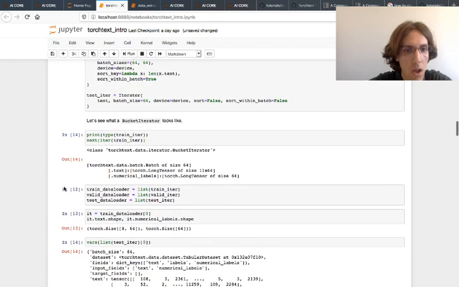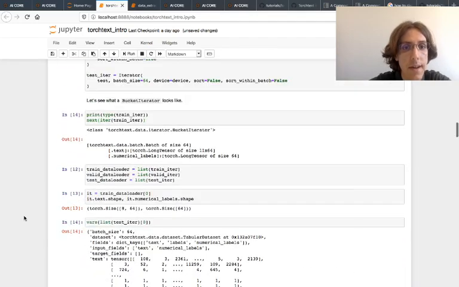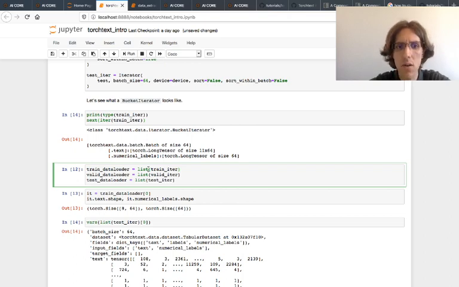That's it. Okay. And then the next thing that we need to do, which is actually quite important, is we need to call the list around each of these batch iterators. Now, the reason for that will become clear later. I'm going to explain it. But it's because at the moment they are just generators. And a generator, once you use it once, you're done with it. So if you want to reuse it, you need to reinstantiate it. So that led to a problem where I was not able to basically train on more than one epoch. And I'm going to explain that later when we come to the code. So by doing a list around it, basically we make sure that this is always accessible.